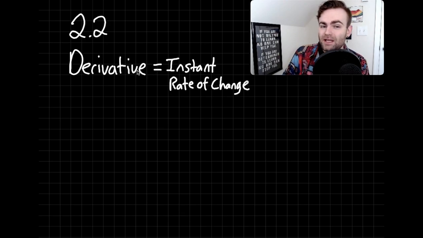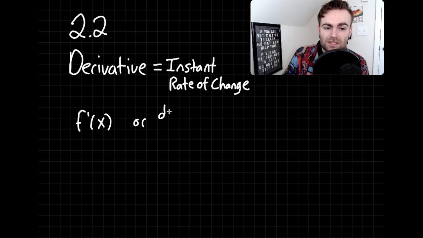A derivative is another name for an instantaneous or an instant rate of change, how something is changing in that moment. There are two different notations that mathematicians use. They're useful in different situations. The first one is f prime notation, f prime of x, or equivalently, you could use dy dx notation. They both have their different uses. You'll see f prime used a lot more when we're not dealing with a context, and dy dx a little bit more when we are, but other than that, they are equivalent.